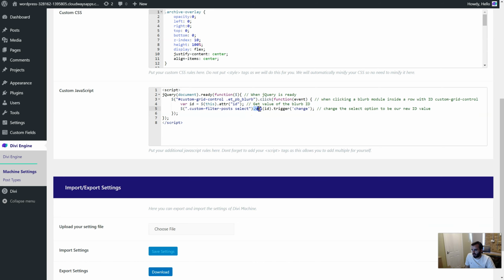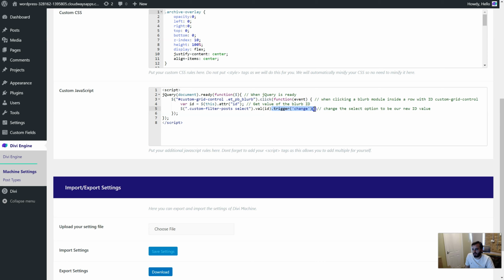So the first thing we're going to do here is change the value. With val, we're changing the value to be the ID, which is this variable over here. So first we target the select box, then we change the value to be this variable, and then finally we trigger change.